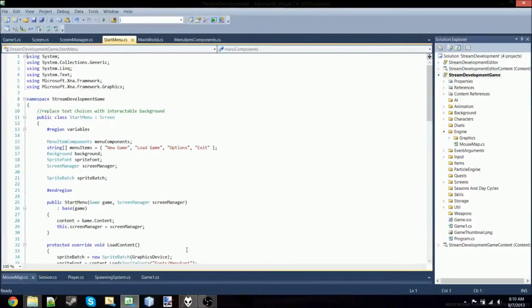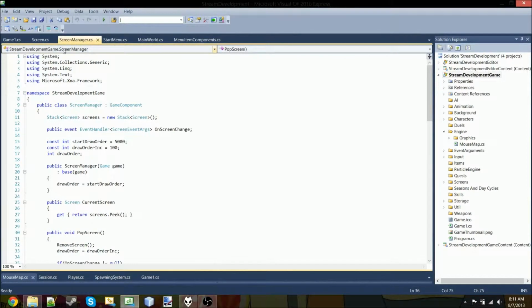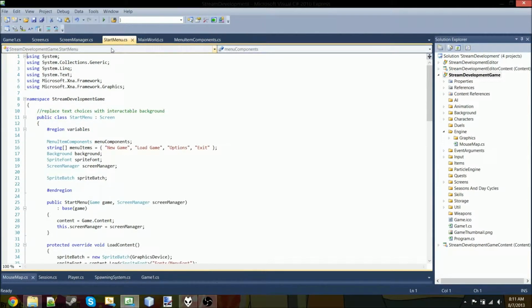Guys, we're back to part 3 of our little making a game tutorial series. Where we left off last time was we just finished the Screen Manager class. Right now we're moving on to the Start menu, which is a good way to mimic all the other menus. And then afterwards we're probably going to go on to the Game class, and that'll be the end of the Screen Manager series. We might be able to actually knock that out all in this video.